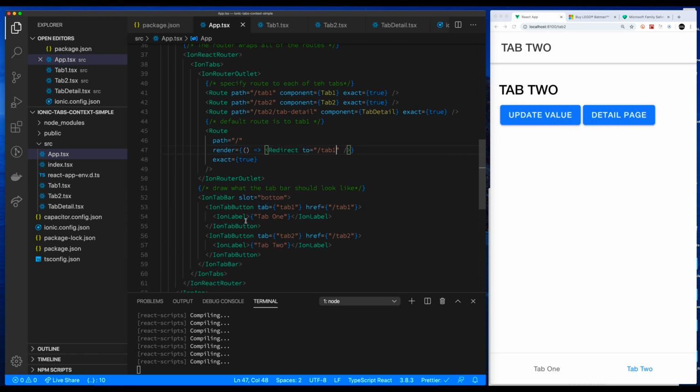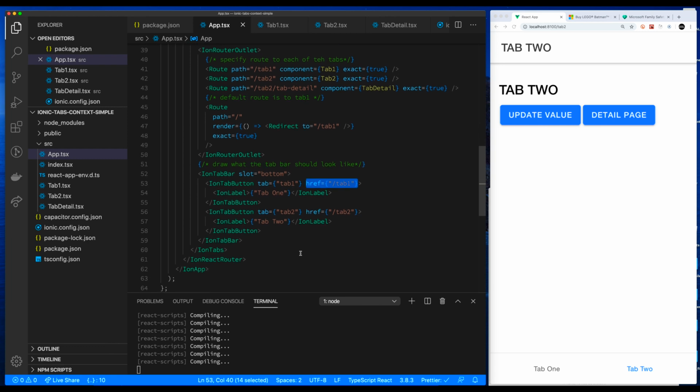And then down here on the bottom, we have the buttons, and each one of the buttons has a name associated with it. I've been trying to understand exactly what the value of this tab value here is, so if someone knows, please let me know. But what I've done here is set the reference so that for the tab one button, when you click it, it sets the route that we want to see to tab one. And on tab two, we set the route to slash tab two, and we see the tab that you want to see.